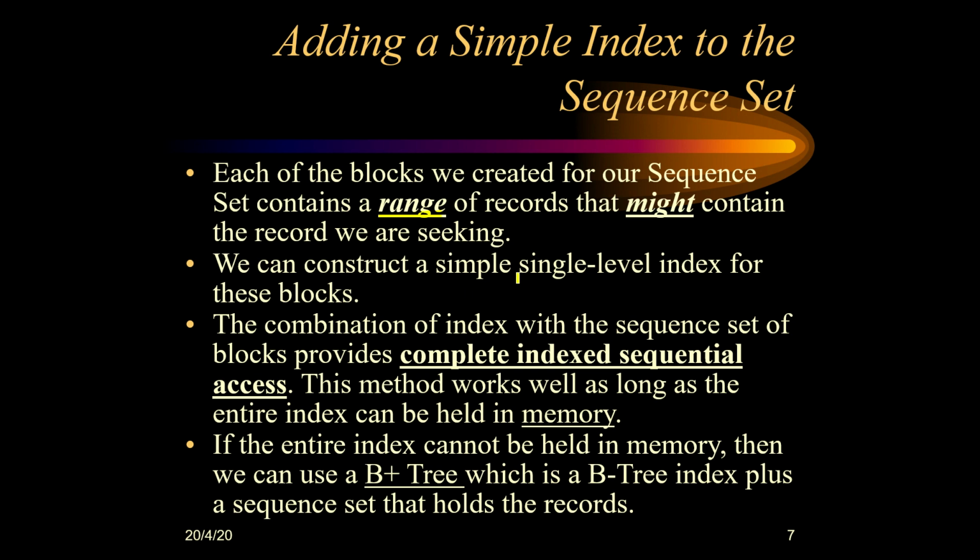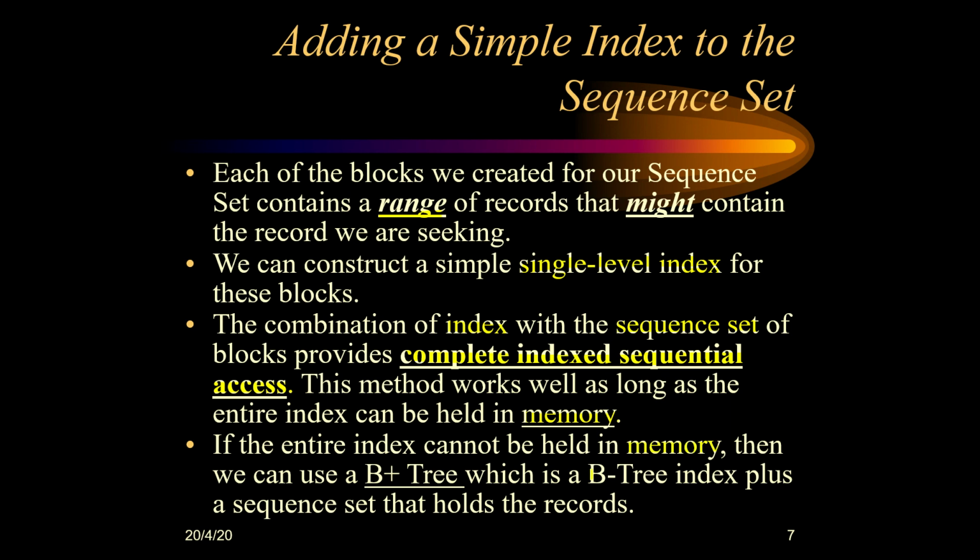So I am trying to introduce a single index here, and the process of combining both the index and the sequence set is known as indexed sequential access. Now we can tell that this process is efficient, or works well, when my index file is accommodated within my memory. Now I have the same problem as before. If my index file is larger than the memory, what do I do?